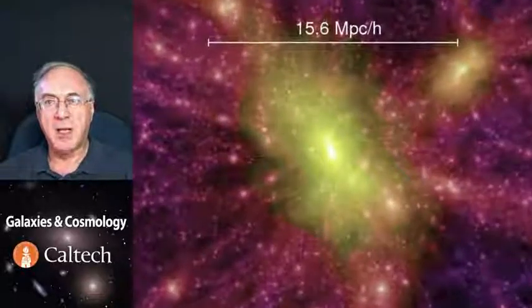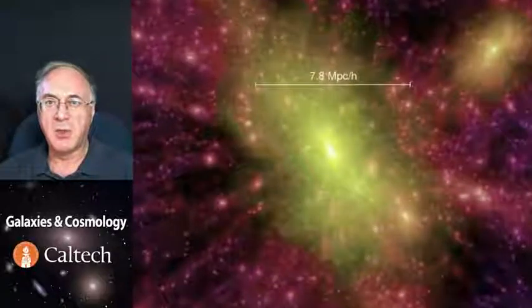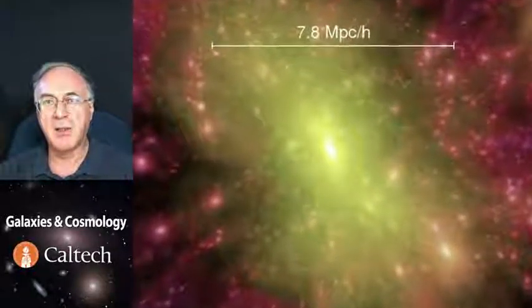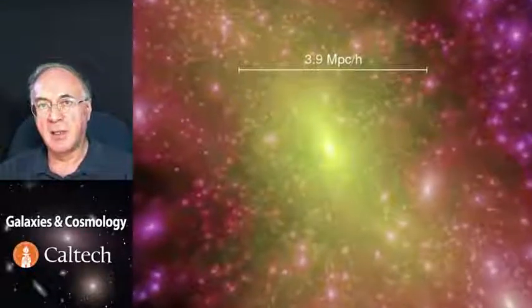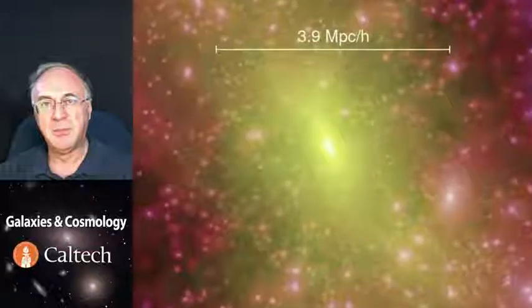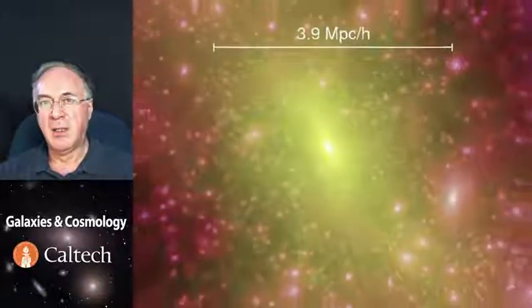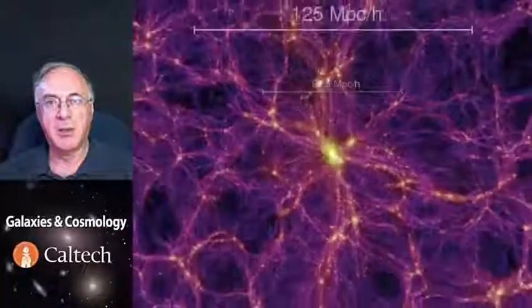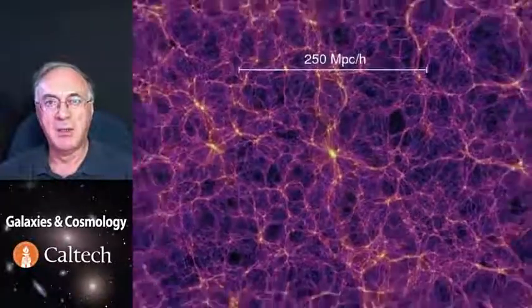For example, here, this is about the size of the local supercluster. And zooming in further, you can see the gigantic dark halo forms, which is really dark matter belonging to a cluster of galaxies or a giant galaxy, with a lot of little dark matter halos that have yet to merge together. And now pulling out just to see where this one little detail fits within the whole large simulation.